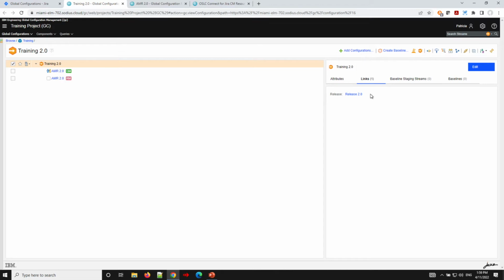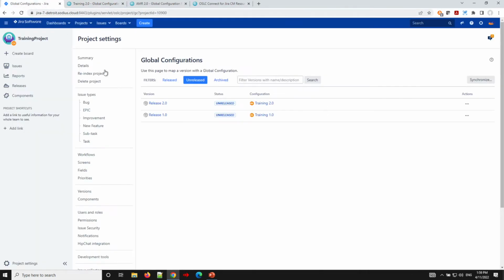So keep that in mind. You might want to come back here for reference, but that's the basis of when we're working with Jira and working with configurations. The simple concept is, for any given release that I have within Jira, I'm going to want to make sure that I have a configuration that I want to use from the IBM ELM environment. This could be a stream, as is the case here, or it could even be a baseline if you have a past release, so that you can get back to those artifacts.